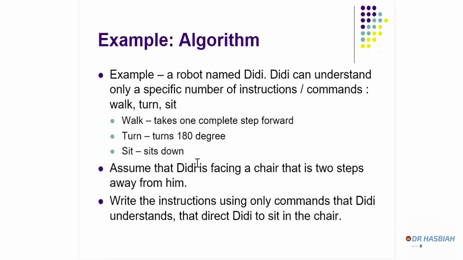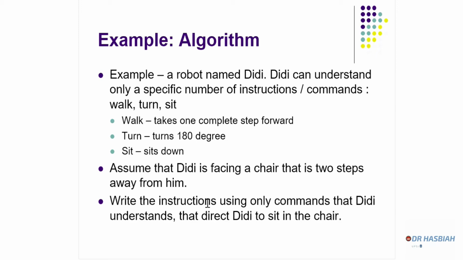Assume that Didi is facing a chair. Now just imagine Didi is facing a chair that is 2 steps away from him. After this we will see the graphic. Didi is facing a chair that is 2 steps away from him. Write the instruction using only commands that Didi understands. What are the commands that Didi will understand? Walk, turn, and sit.